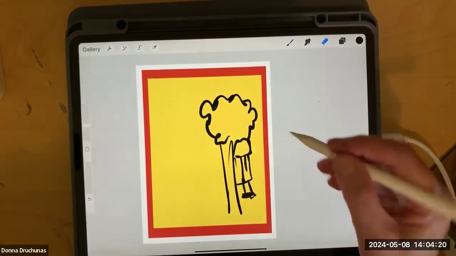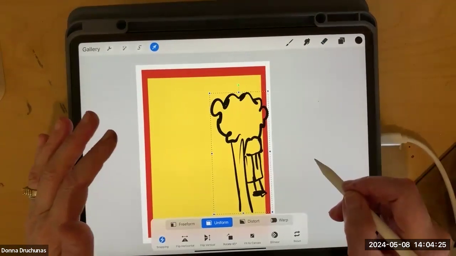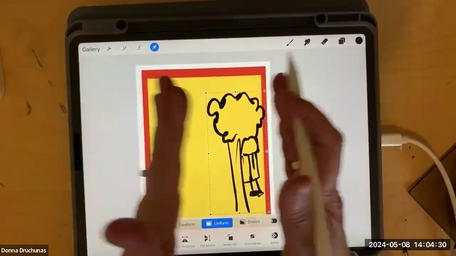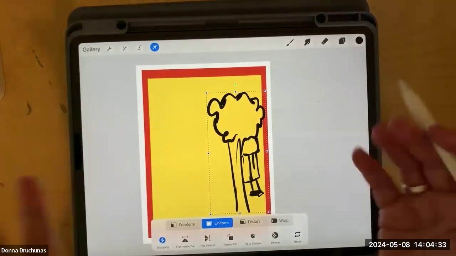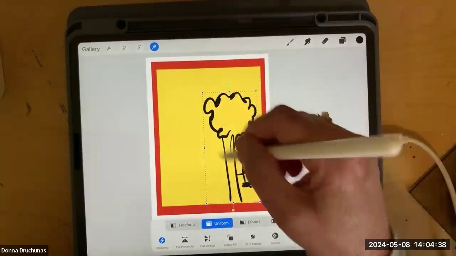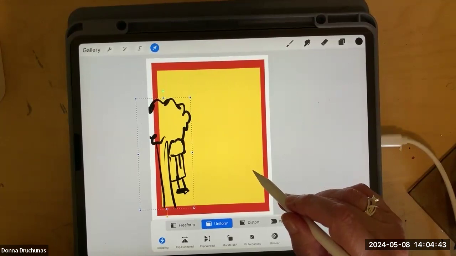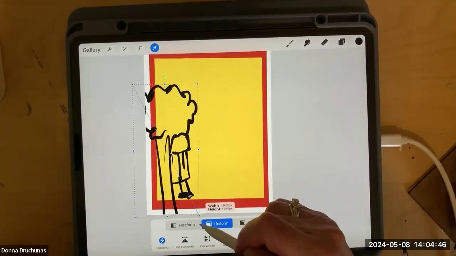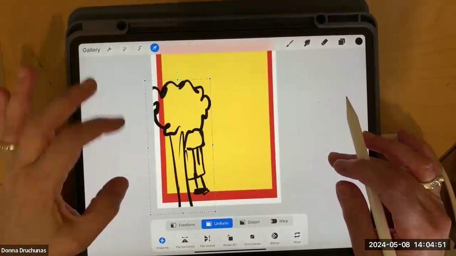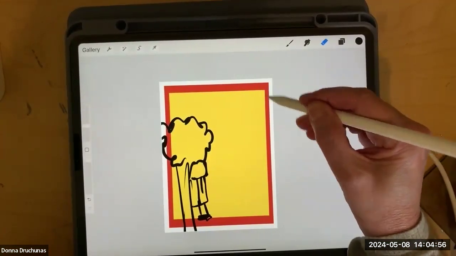So I draw my little tree here, and I don't move it outside of the center area, because if I do, it might get cut off when they cut the paper. It might not, but it might, because the paper moves a little when they're cutting it. So if I definitely don't want anything to get cut off, I put it inside the middle box. If I definitely want the tree to go all the way off the edge of the page, then I make it go all the way into that bleed area. But nothing should be in between there. That's why it says don't put anything here.